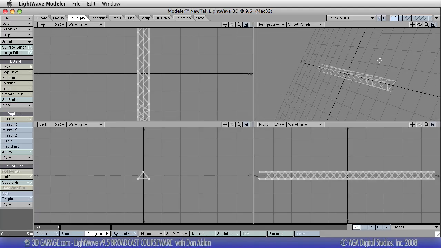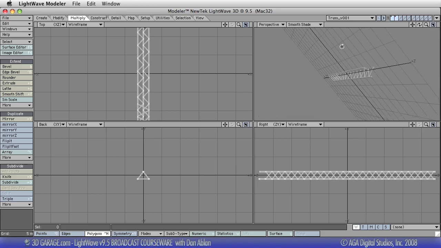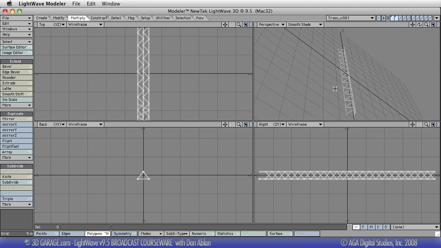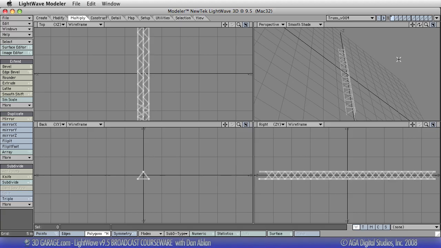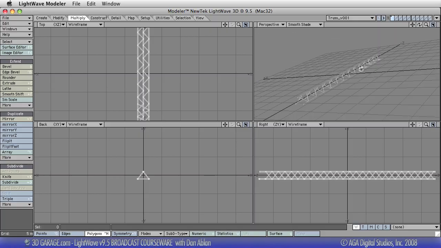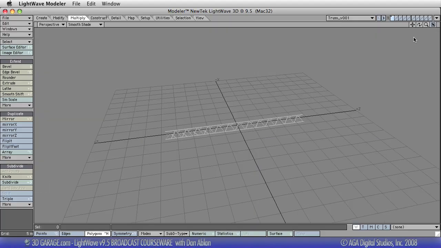Okay, so there's my little truss. Okay, and it's just another element we're just going to add into the scene. We can put them vertically, we can connect them together. So I'm going to Command X to cut this layer, Command V to paste it in that layer, and then save it out because I don't need it in 2 layers. That would just complicate things when I get to layout.